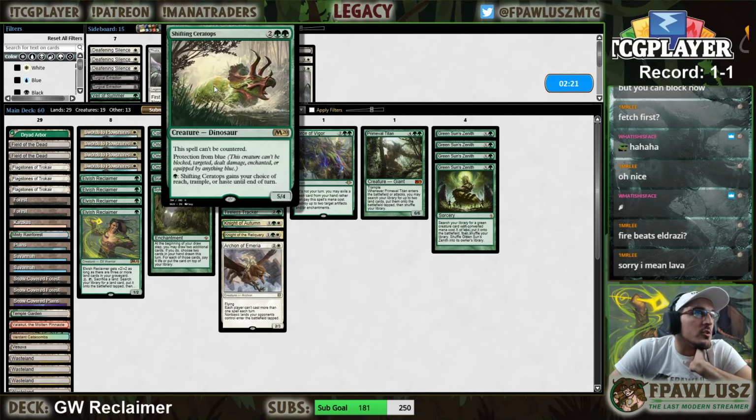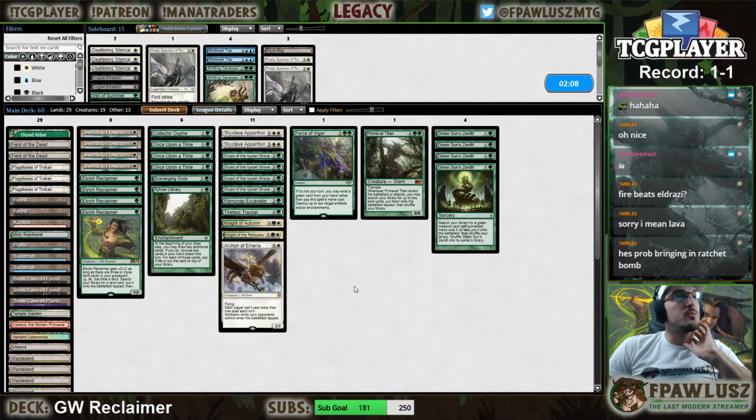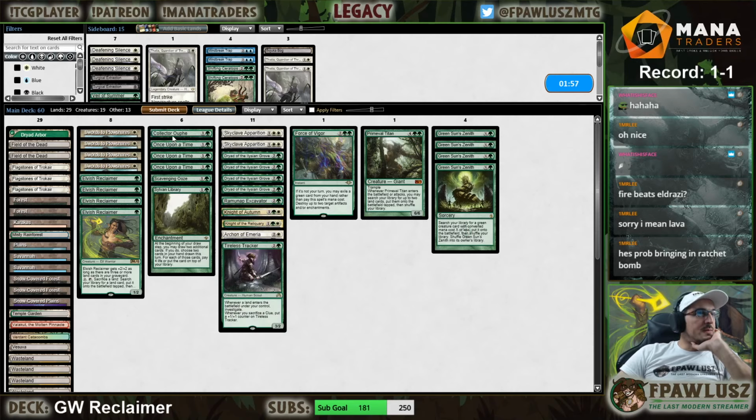It's either Archon or Shifting Ceratops. Ceratops is basically a 4-mana trade with your Smasher or Thought Knot. They're probably bringing in a Ratchet Bomb. It's possible. It is possible. We also get to play the combo, right?